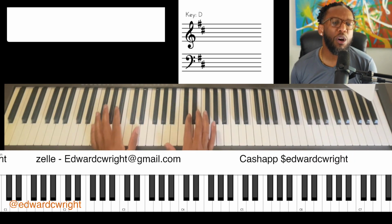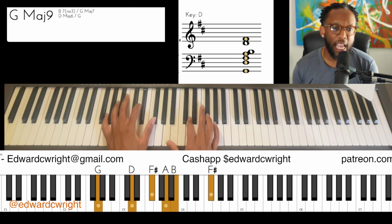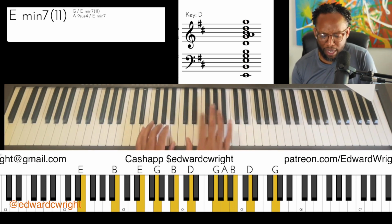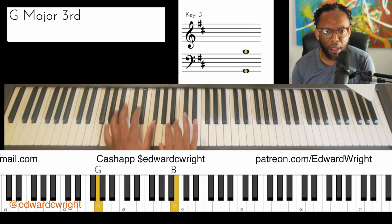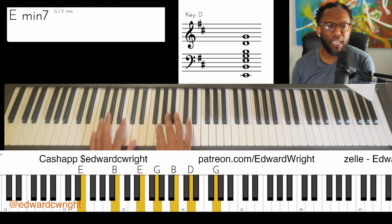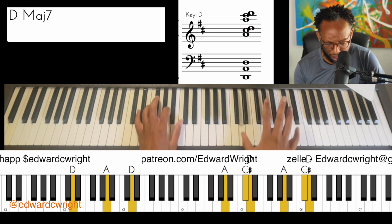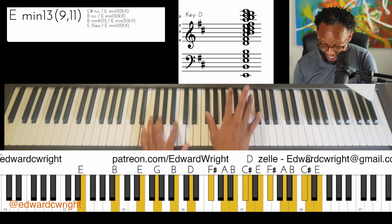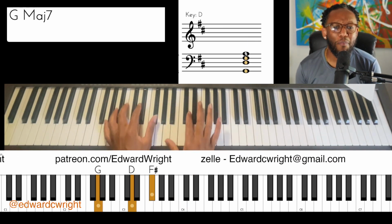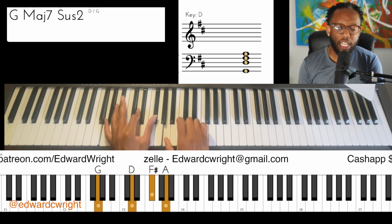All right, so let's go back to where we were. One, two, three, four. Now, just from those four chords, you can do so much. There's so many different versions you can do. Look at that, G major 9. So what do I have in my left hand? One, five, and seven. Then I have the nine, three, and five.